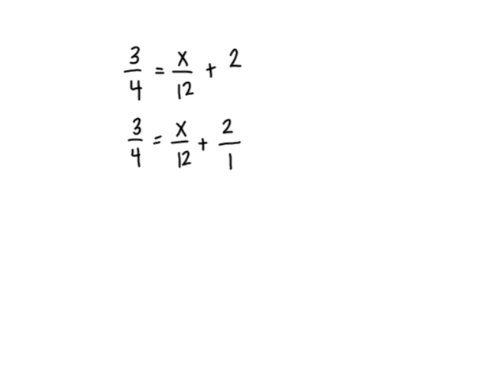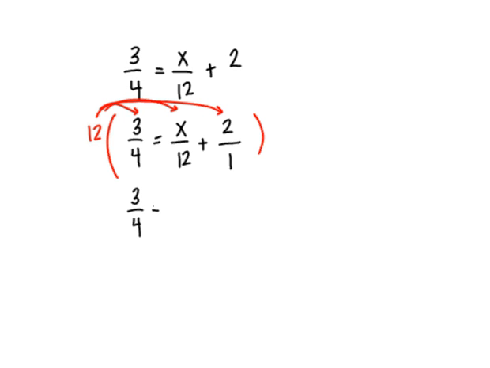Once you find your common denominator of 12, you're going to multiply 12 throughout the whole equation. In other words, you're going to take 12 and you're going to multiply it here and here and here. The reason you're allowed to do that is you multiplied on the left side of the equation by 12 and you also multiplied on the right side of the equation by 12. So that's why you're allowed to do it.